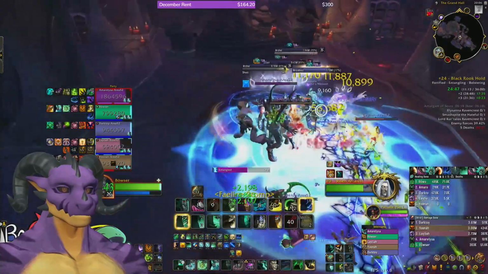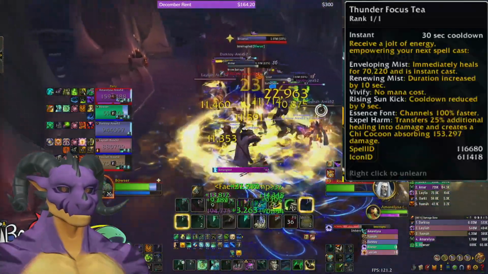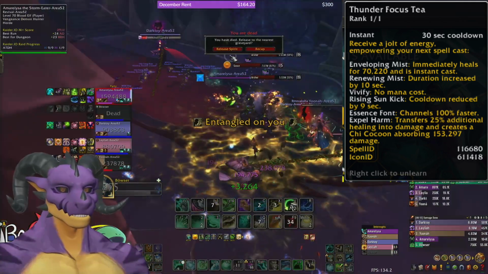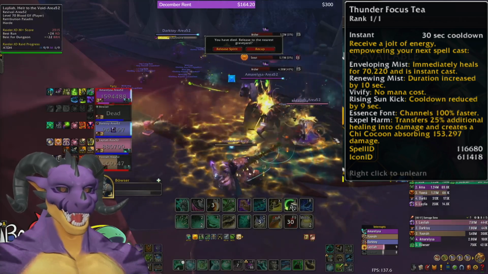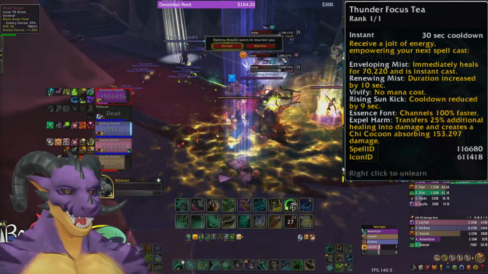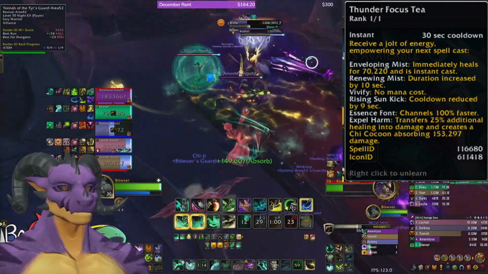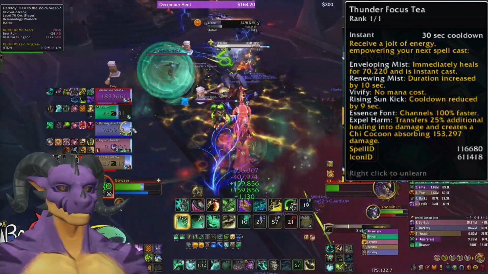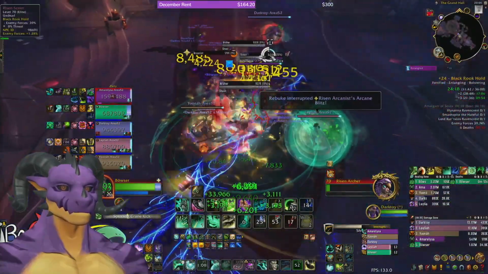Thunder Focus Tea can adjust a bunch of our moves, and it is worth reading through it and learning what you want to do with it, but resetting the cooldown on Rising Sun Kick essentially allows you to get out more Chi Harmonies quicker. Instant cast Enveloping Mist means that you can instantly get an Enveloping Mist out and an additional Renewing Mist. And as I said earlier, the Expel Harm Shield and Heal is quite strong, so using this to further bolster your defenses is a good thing.